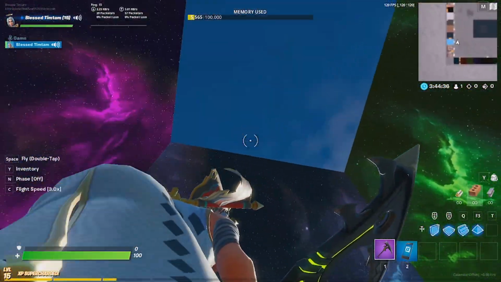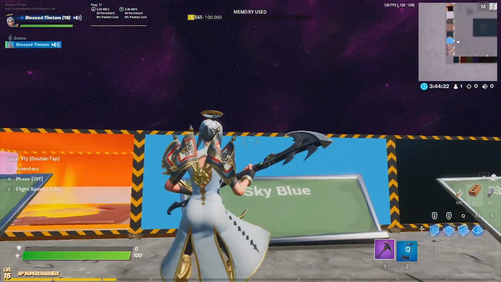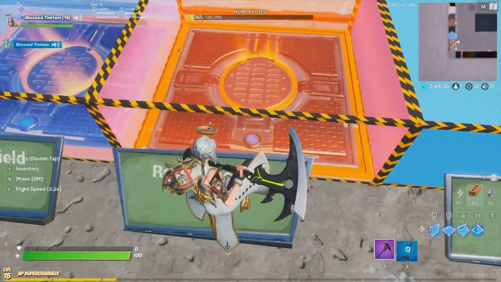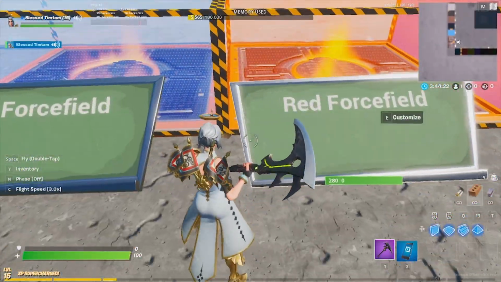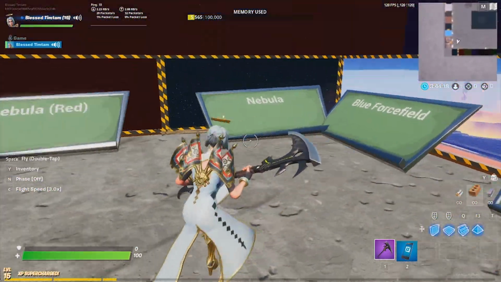This would be really cool if you wanted to make a creative map with a picturesque blue sky, then you could just set it up at the top. Over here we have the red force field and the blue force field. These you probably have seen in Zone Wars maps where they look like the zone, so that's the red and blue force fields.